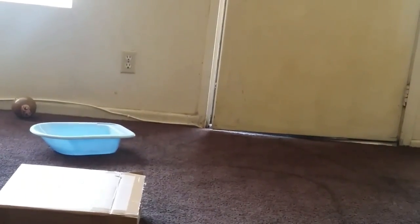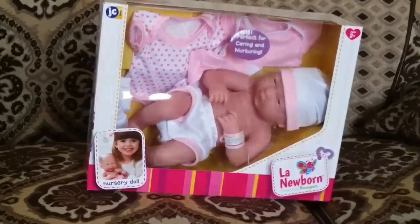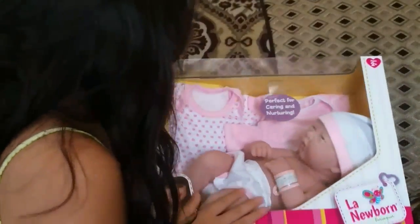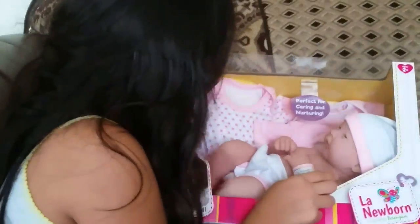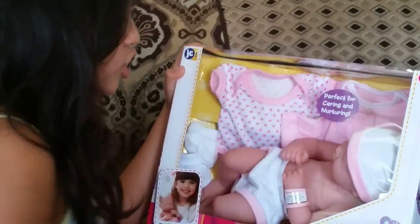I've been waiting for this for about four years. Right here it says ages two and up. So here it is — you can see it. It has the doll, it has a slightly open mouth, so I can try to put a pacifier in it. It has blue, crystal blue eyes. She's really, really small and cute. She has a bracelet from the hospital, tiny ears, her nose is kind of more open than the others, and she has some little boots or socks.